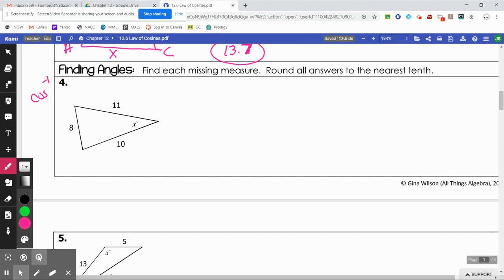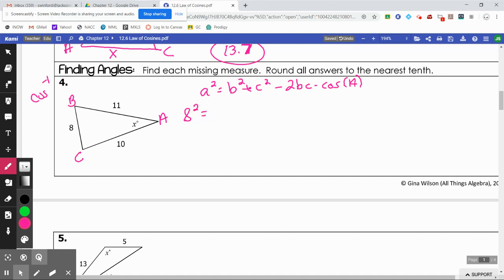We're going to let, and again, it doesn't matter which is which, but we'll use our first formula. We'll let that be A, this be B, and this be C. It doesn't matter. So I have now A squared equals B squared plus C squared minus 2BC times the cosine of A. So we're looking for our A value here. This one's going to be slightly different the way we work this. And I'm going to show you a couple of different scenarios of what you can do here. So small a is 8. And you already noticed that that's not our unknown anymore.